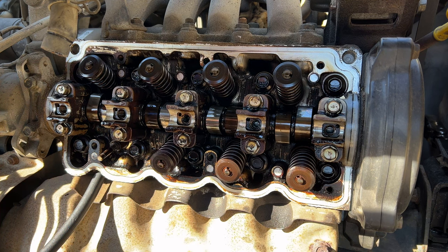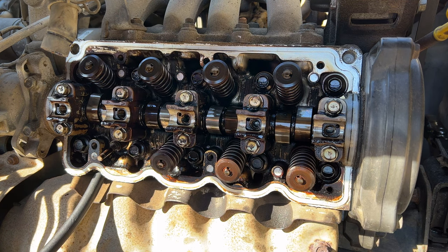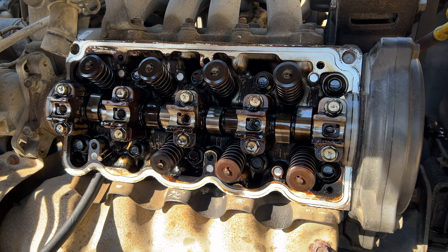And success, we got the valve spring off. We got the keeper and the top plate, thanks to our magnet. Might be a little bit of pain getting that back together. Got quite a bit of leakage here. Let's go ahead and remove that old exhaust valve seal.